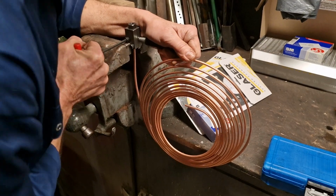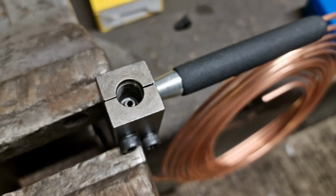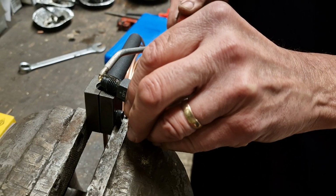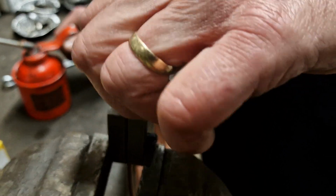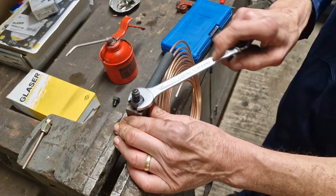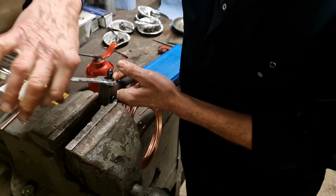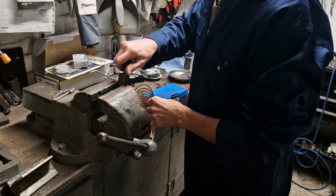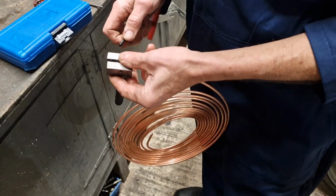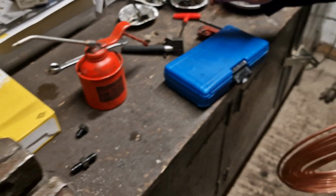Nice and tight. So now that tool has measured the amount of protrusion of that copper pipe into the tool, ready to fit an end on there. There's a line on there so we don't ruin this. So we're removing the tool now. Moment of truth, has that end come out okay? Maybe we should have probably popped that on first, but we shall see.